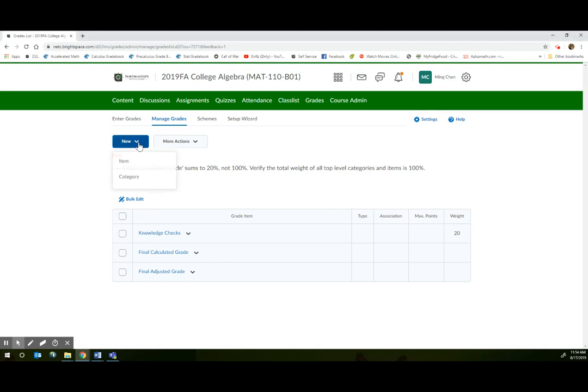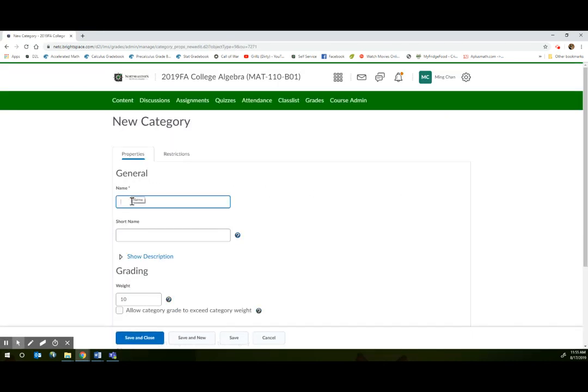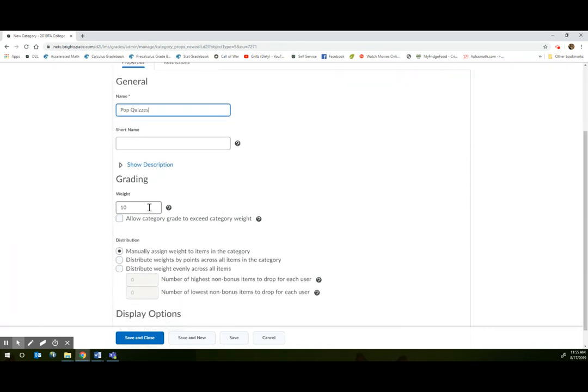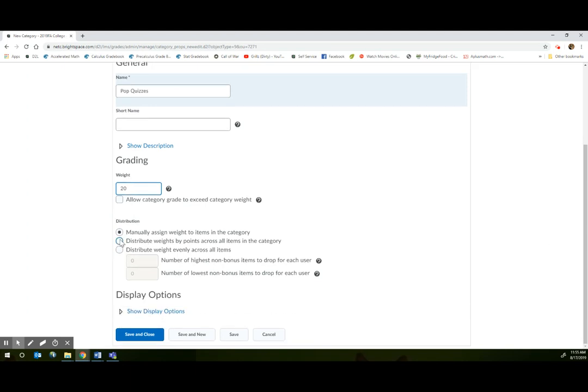So let's click on new, click on category. So I'm still setting up the category. I haven't set up items yet. So I'm gonna say pop quiz. All right, pop quiz weighs 20% of the total grade. Again, here you can do distribute weights by points across. All right, save and close.